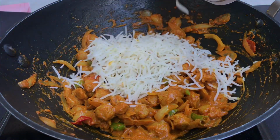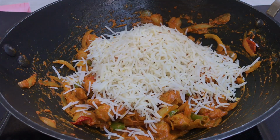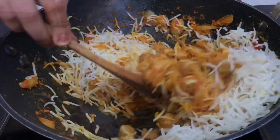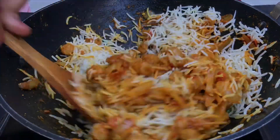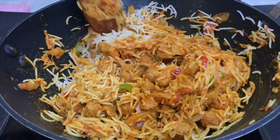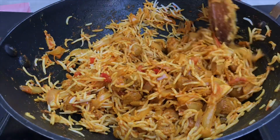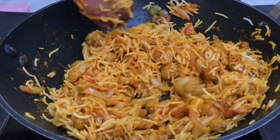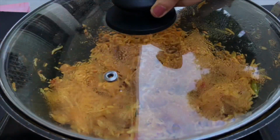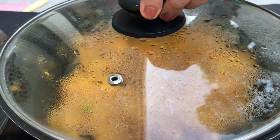Now time to add the boiled rice. We have taken 2 cups of boiled rice over here. Mix the rice really nicely with the veggies and make sure that you are using a very light hand. We don't want to break the rice grains. Just mix them very lightly. Again, cover it with the lid so that rice can get all the flavors of the masalas. And after 1 minute, it's completely ready.